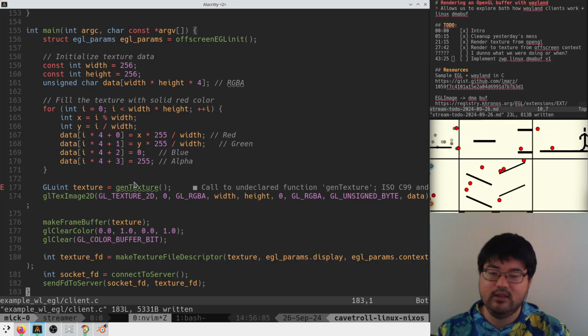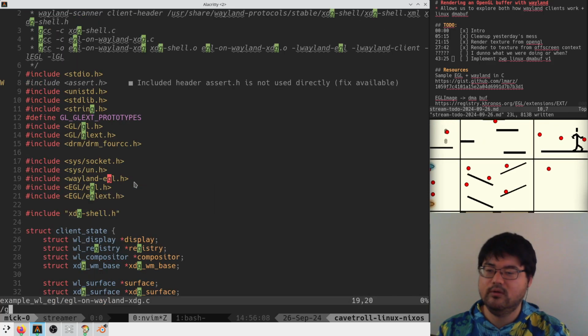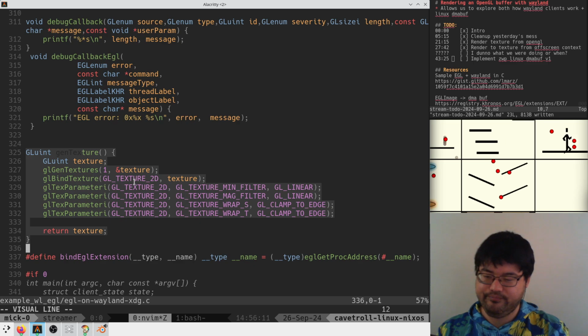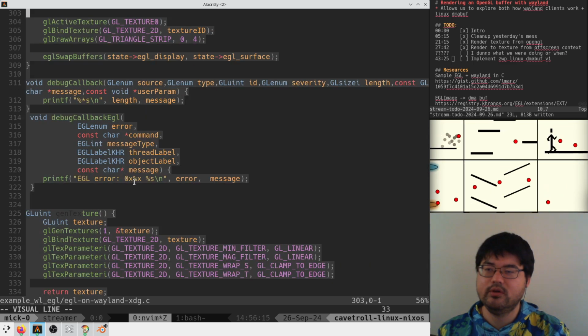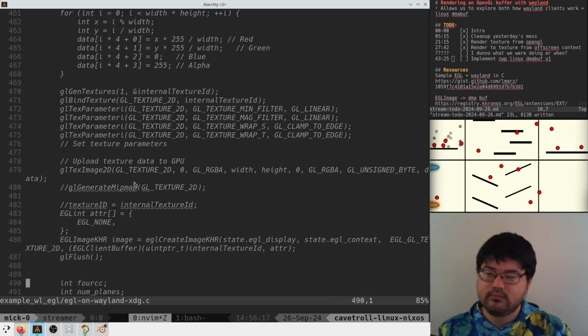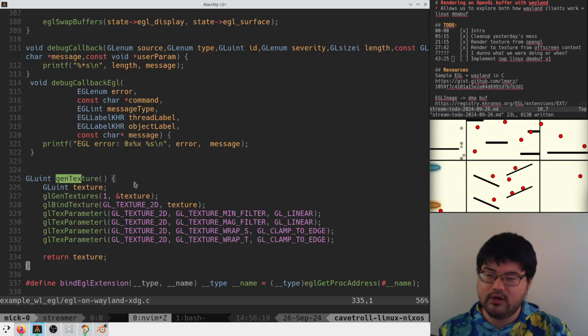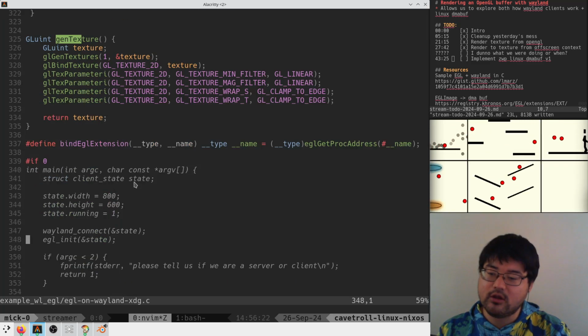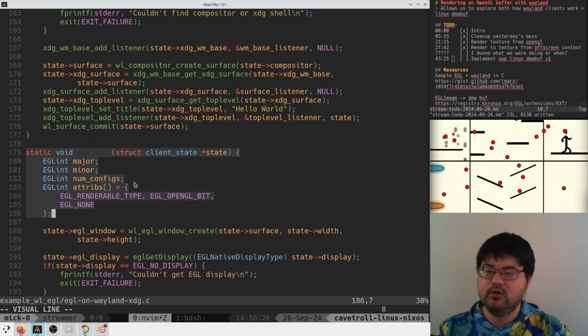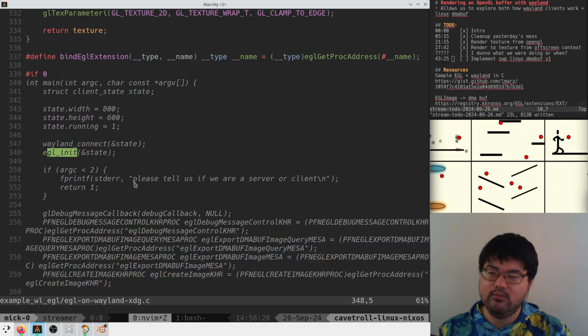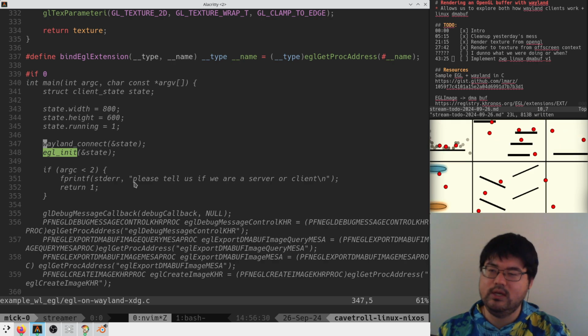And it's mad at gen texture not existing. So we'll just grab what we need out of here. I know this used to be common code, and we just made it common code, but now I don't really want it to be, to be honest. So we don't need this EGL init, we don't need Wayland init. So what do we need from here?